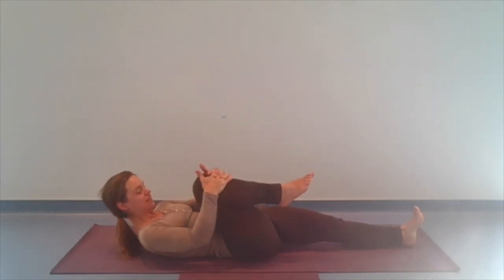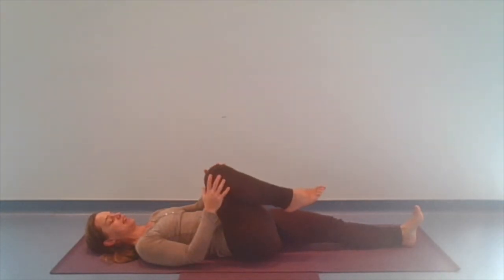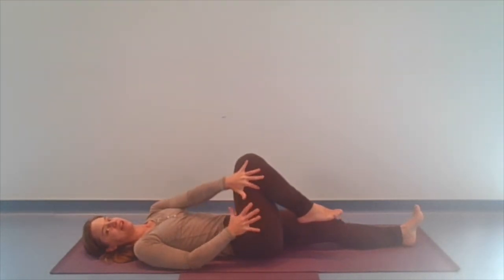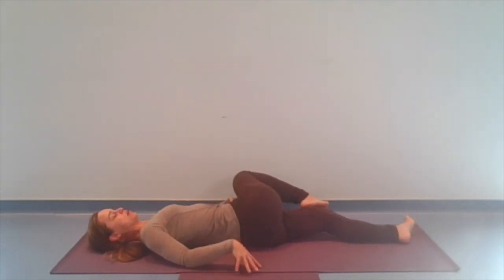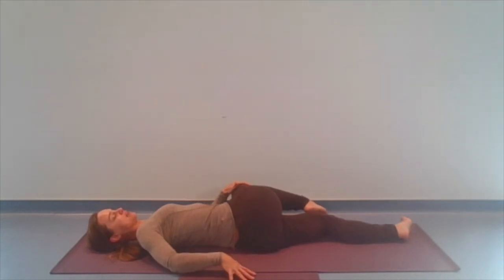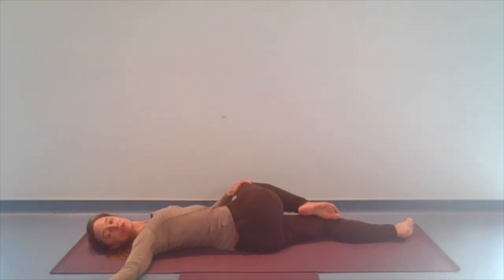Now let's release that right knee. Keep the knee bent, point the kneecap to the ceiling. And then bringing the left hand to the outside of the right thigh and guiding it over to the left so I can rock onto the left hip. This is where we could scooch the left hip to the right. We could even bring left hand to the outer right thigh as a bit of an anchor, or even tuck that foot onto the leg as we reach the right arm away from us. You could look in that direction, you could close your eyes. And we're sending our awareness into the belly — adding this extra massage to the abdominal organs — as we offer five breaths here.